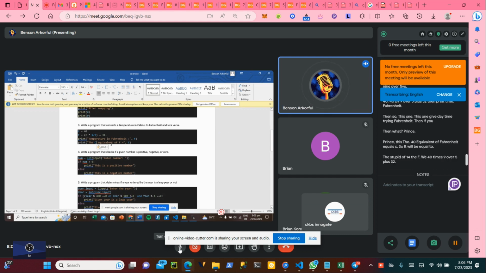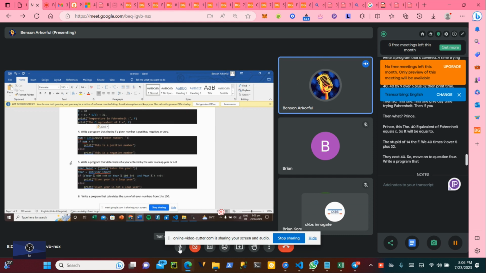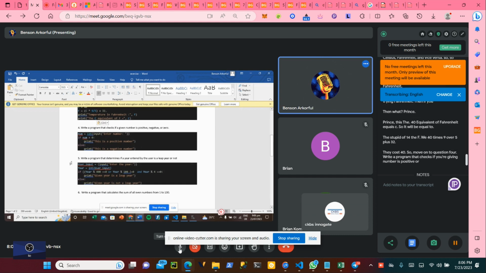Then equals 40. So we move on to question 4. Write a program that checks if a given number is positive or negative.